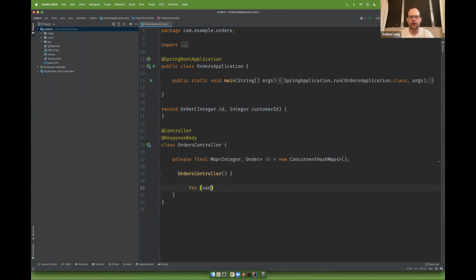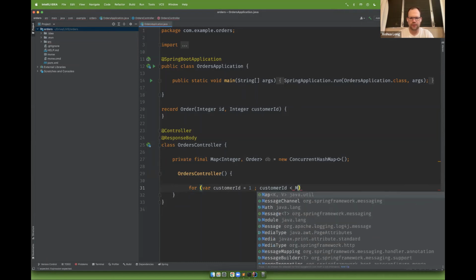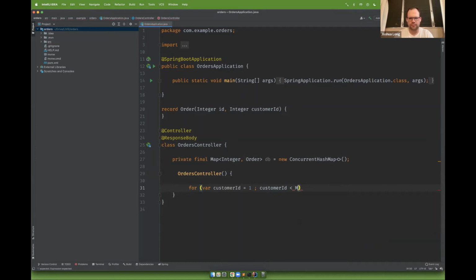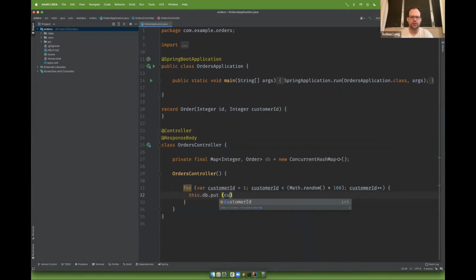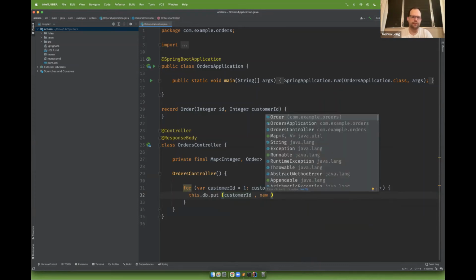So for var customerId equals 1, customerId is less than Math.random times 100. Okay, customerId plus plus. Ready? So there's this, and I'll say this.db.put customerId. We're going to create a list.